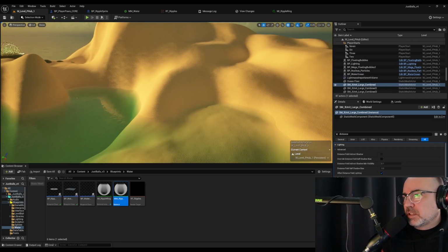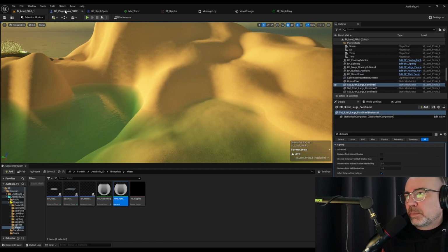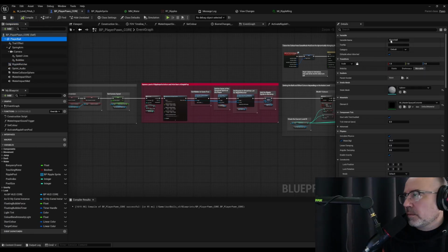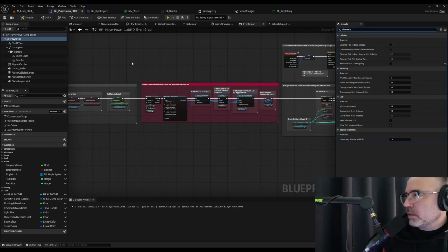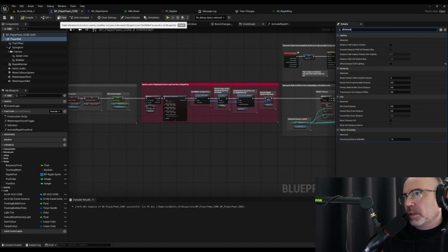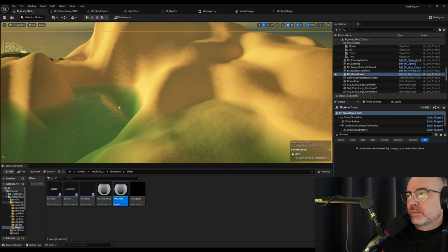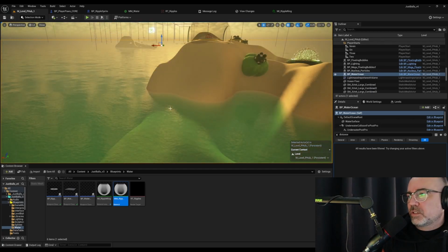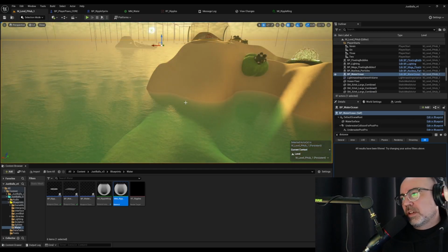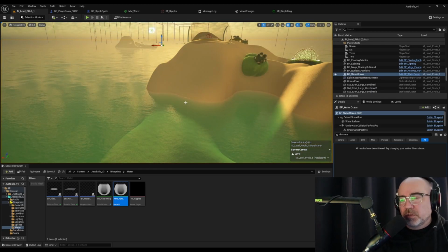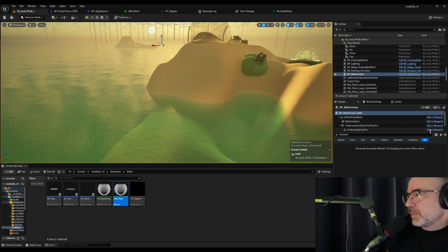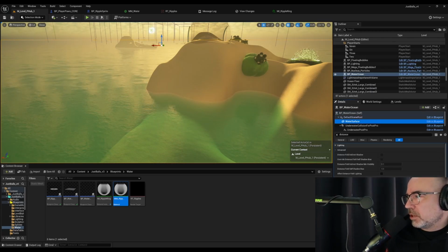So everything else has it true by default. My player ball has that deselected here, as does, I guess, my follower ball, and the water itself. If that isn't unchecked, it's not going to work. You have to uncheck distance field allow lighting on the material that you want to have those effects on it.